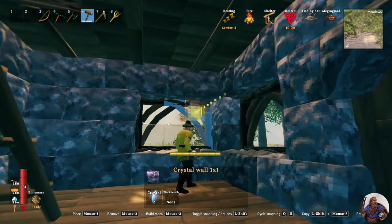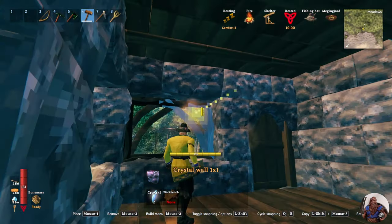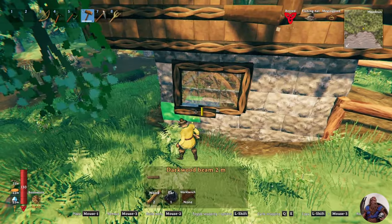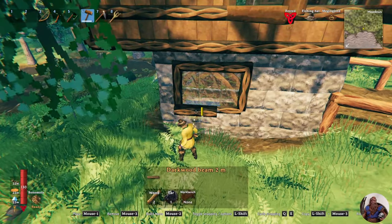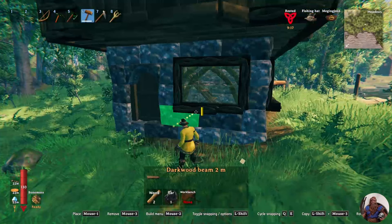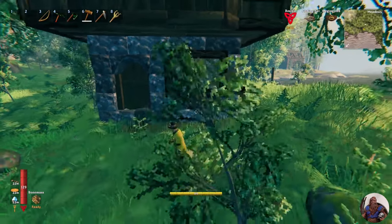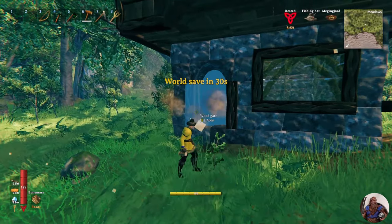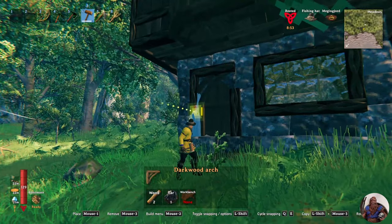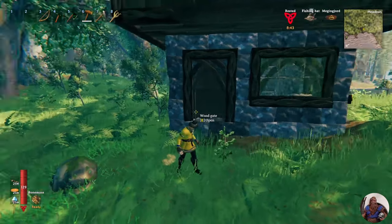I'll go ahead and fill those in with some crystal. And here we'll go ahead and free place some darkwood beams. Just give our windowsills a little bit of texture. And we'll also trim our doorways out, while using the darkwood arches.